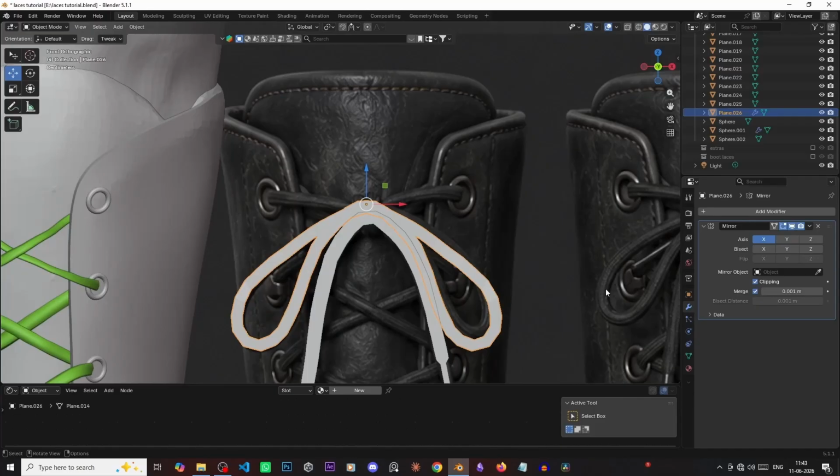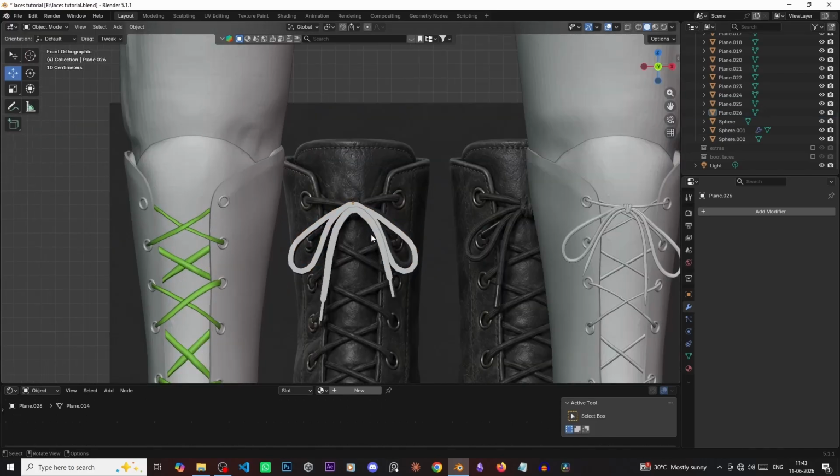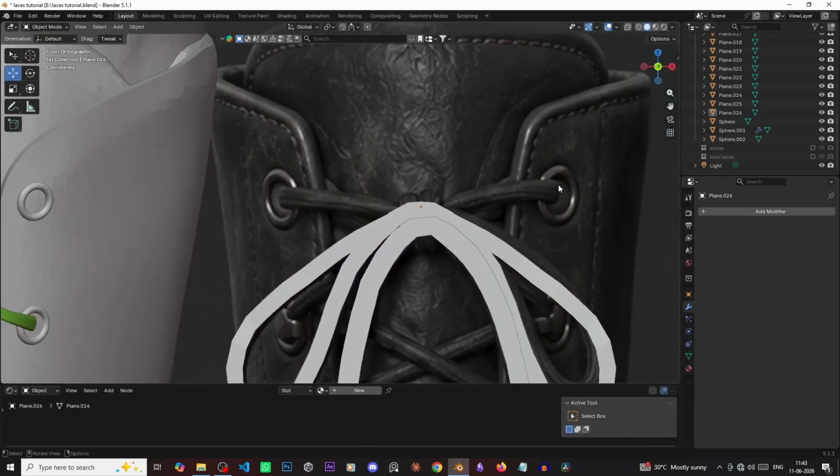And here we go, the shape is complete. Don't forget to apply the mirror modifier when you are done. We will use the same approach to create this section as well.